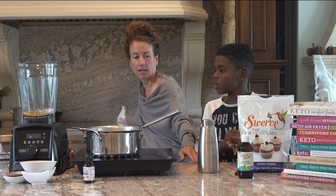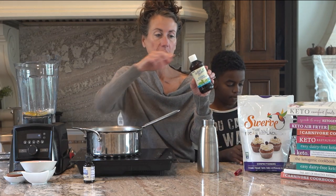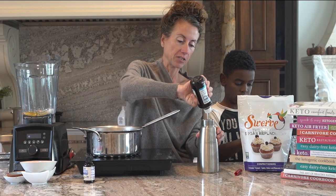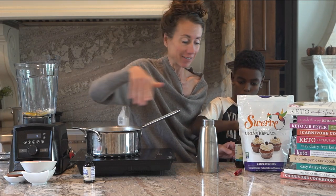Like that now. All right, that's still coming to a simmer. We're gonna use stevia glycerate. You could put Swerve confectioners if you want to, but it's just easier to squirt a little bit of that in there. A little bit goes a long way. You could use the vanilla stevia if you want.